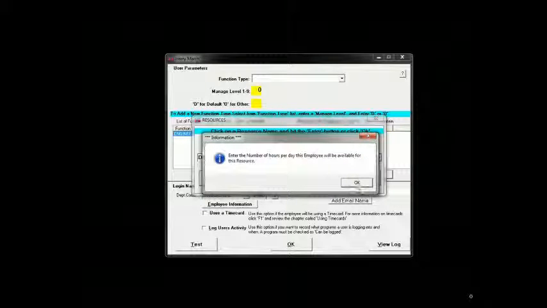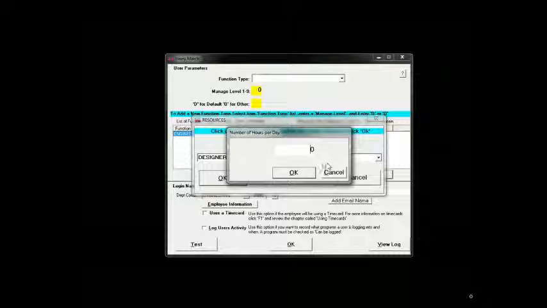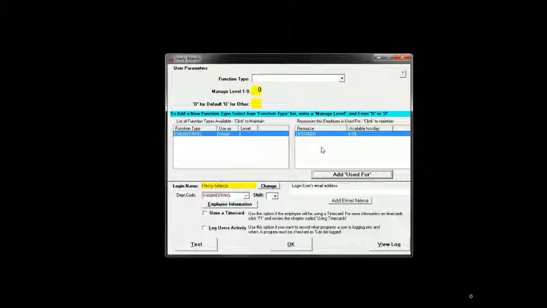So once the system knows that he is a designer, when that is called upon for an operation, he will be notified. So now you have a designer named Harry March with an engineering function type, and we'll add one more function type just to show you can add as many function types as you like. We can add an email. All you need is what is before the @ sign. So if you have an @morcontrol.ca, then in this case it would be hmarch, and it will do the rest for you when you're emailing from the system.